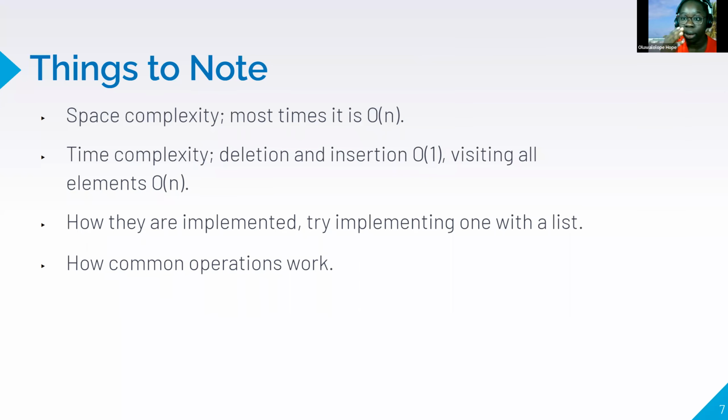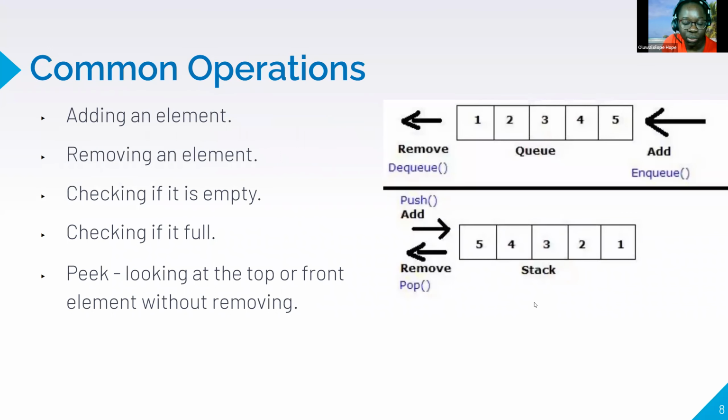And one way you can know how it works is by implementing them. And also know the common operations, know what it means in whatever language you're using, and know how you can do that. The worst nightmare is for you to go to an interview and you say you're using Python and you forget what way it is to add elements to a stack, or what the enqueue function is called, or how it looks like. So it's important to know how to add an element to a queue or stack, how to remove an element, and how to check if it is empty.